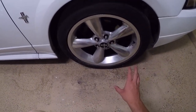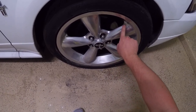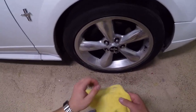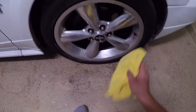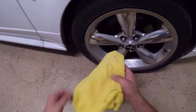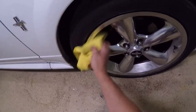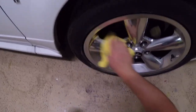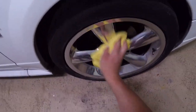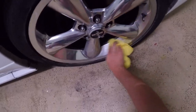Now that the wax has dried on the wheel, we're going to go ahead and buff off all the wax. One way you can tell if the wax is dry is if you wipe your finger on it, it should create almost like a dust rather than smear — that's how you know it's dry. Usually 15 to 20 minutes, depending on your ventilation, will cause the wax to dry. Use a clean dry rag — make sure there are no metal shavings or dirt particles that will scratch the wheel. You can see now that the wheel has had compound and polish run on it, it's really buffing out nice. With the wax, it will stay polished for a good time.